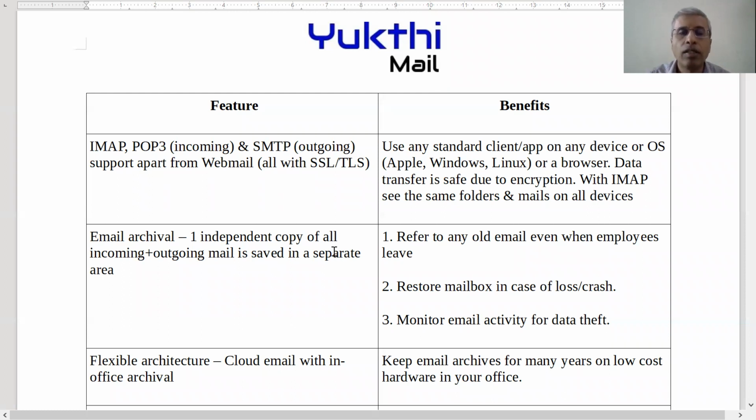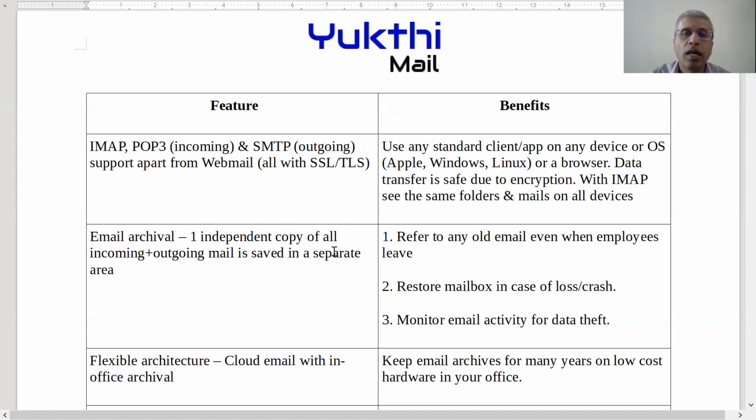So even on an unsecure network, even if you're on a public Wi-Fi network, you can safely access our email service. With IMAP, you get the benefit that your mail and your folders are all saved on the server, and you can connect from any device to the server, and you will see the same mail, the same folders. It's like your sent items are synced. Everything is in place. Even from webmail, you will see the same thing.